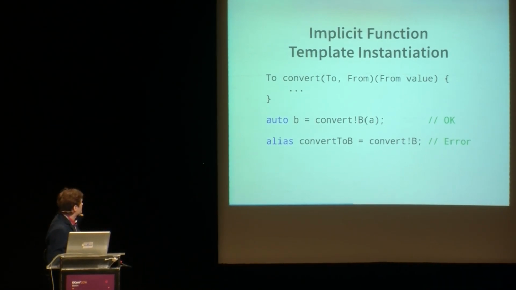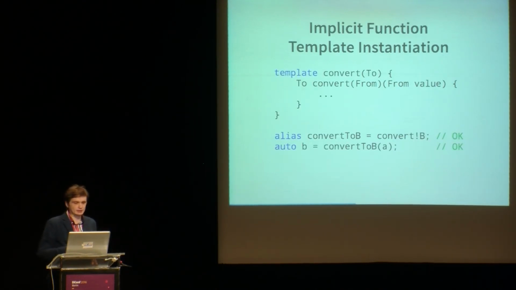Because we instantiate the convert template with just one parameter, and the second parameter is not specified. So we get an error. Who knows the solution to this? Awesome. The solution to this is to split the argument lists and rewrite this in a more explicit form. So we want to write convert with just the explicit parameter as a template, and inside it we want to write an implicitly instantiated function, which will then accept the implicit value, and then we can create an alias to this template with just a type. Feature. Thanks.